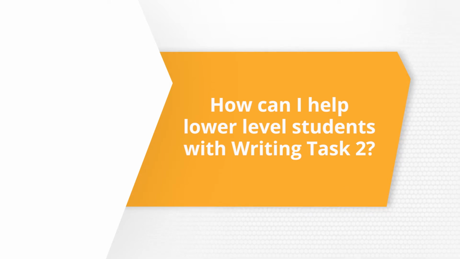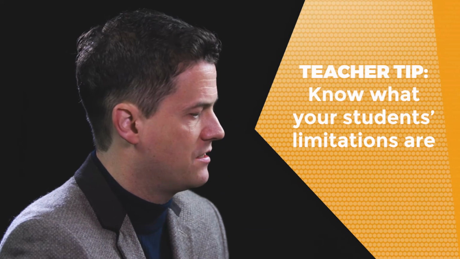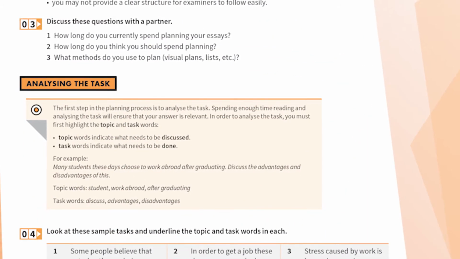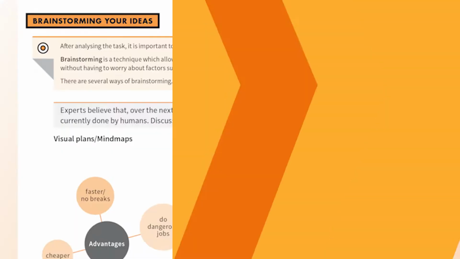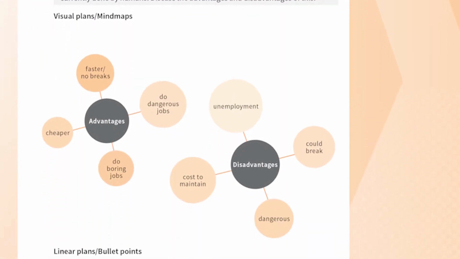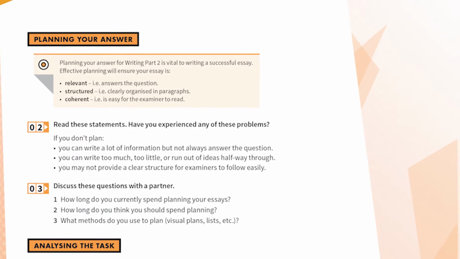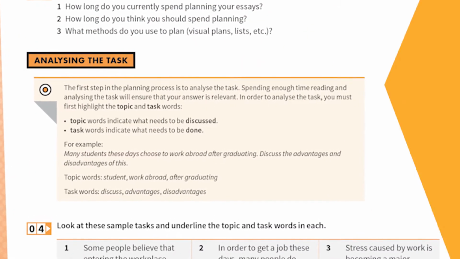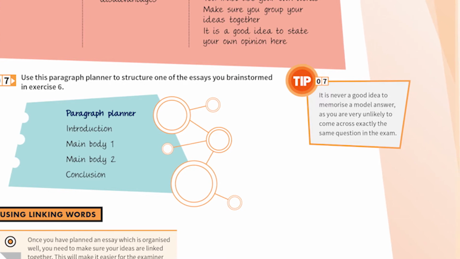If you are a student who is aiming to get a 5.5, for a teacher, the main thing you need to do is just give them a way of getting to that point. You have to know what their limitations are. You have to realise that they're not going to get above a certain score in grammar. Perhaps they're not going to necessarily get above a certain score in lexical resource. You can help them in terms of task response by saying, well, this is how you develop an answer. Here's how you brainstorm and how you plan. Again, in the Mindset series, there's tips about how to get students to plan better and to develop their ideas better.